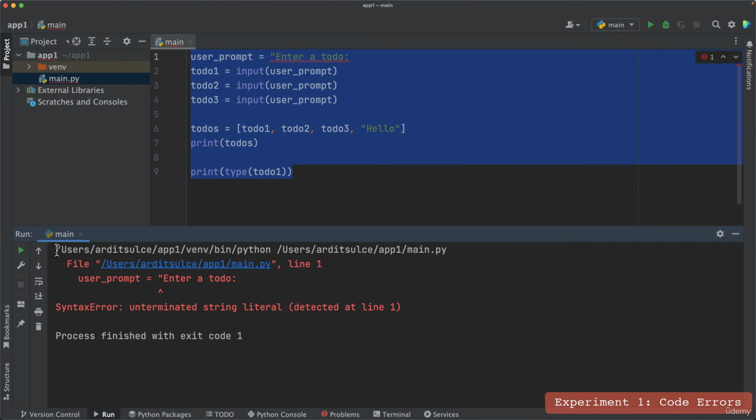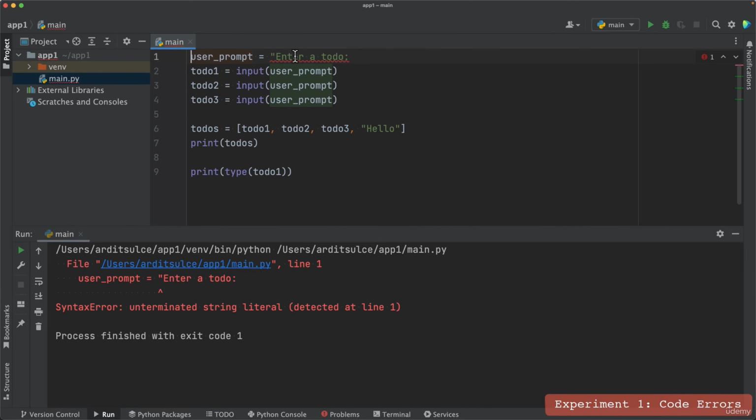Now, let's read the error. First line is this one in here. That's just the Python interpreter executing our script. That's the path to the Python interpreter on my computer, and that's the path to the main.py file where the script is located. PyCharm automatically executes this command on your computer, so that's nothing to worry about. But then we have this file, main.py. This is the file where the error has occurred, and we get this line 1. That's the line where the error occurred. If you click there, it will take you directly to that line, line 1.